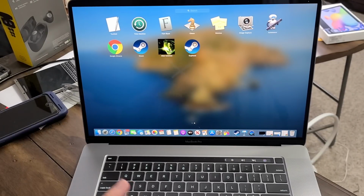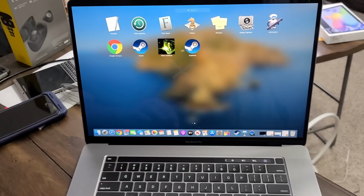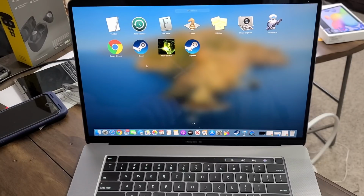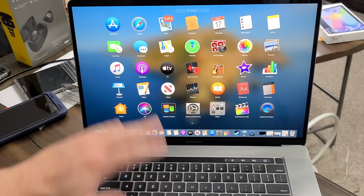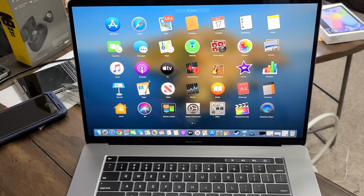I've got Alien Isolation, which is a fun game. Totally love it. And then I have Cuphead as well. So there are some things that you can get on here, but you can see it's very clean and crisp, nice big icons. It reminds me very much of an iPhone, except with a big screen and a giant keyboard.